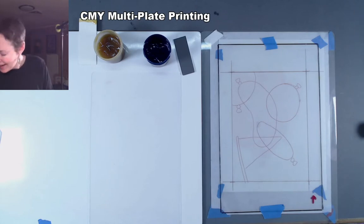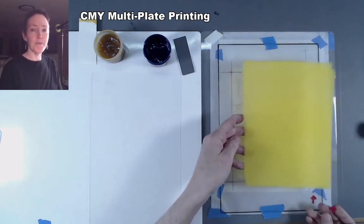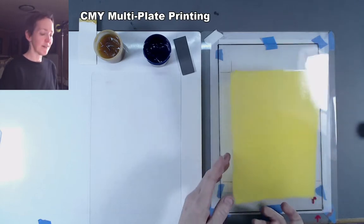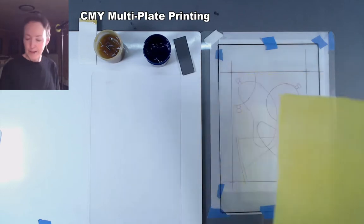I also went ahead and prepared a yellow plate. So this one I rolled out full strength. You can see it's a little bit more opaque, which makes me think I probably should print this one first because I don't want to obscure too much of the details of the other colors. So this one is the most intense density of ink. So that's our yellow plate.